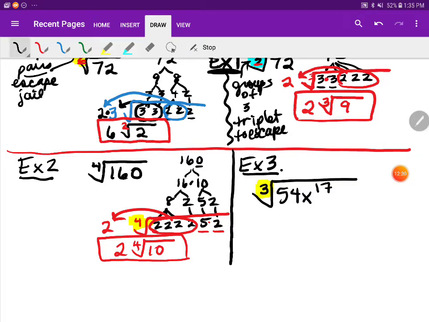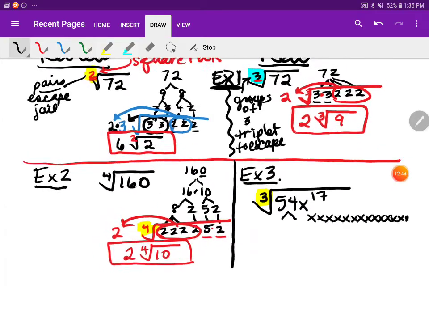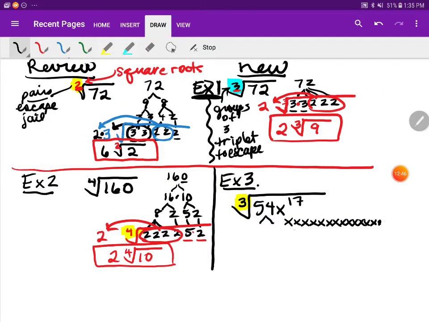So what I have to do is I have to break up the 54 and break up the x to the 17. So the x to the 17, I could just break up right now. Uh-oh, there's 17 of them. Okay, so 6, 7, 8, 9, 10, 11, 12, 13, 14. Let me shrink this. Uh-oh, I lost count. So I said I was on 15, but let's see, that's 10, oh yeah, I think I wrote off the screen. So 1, 2, 3, 4, 5, 6, 7, 8, 9, 10, 11, 12, 13, 14, 15, 16, 17.